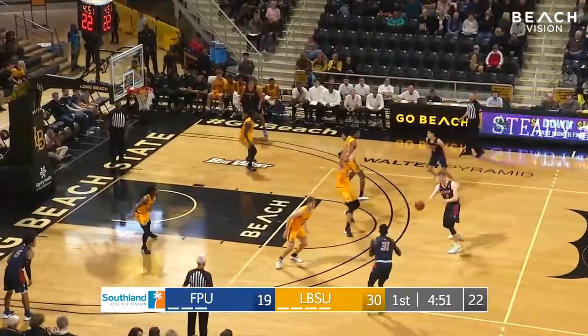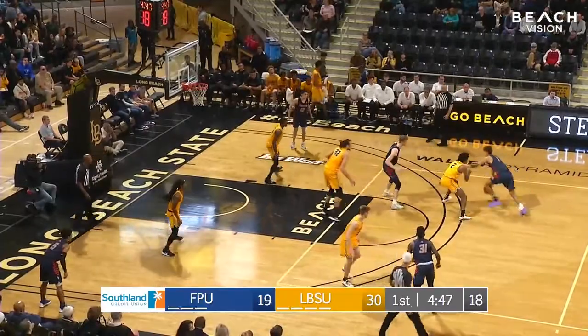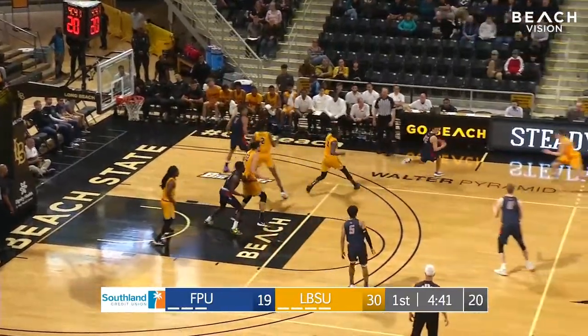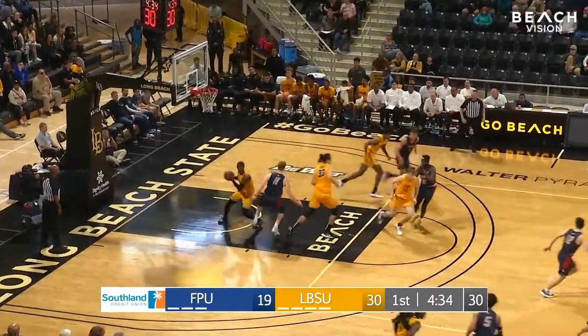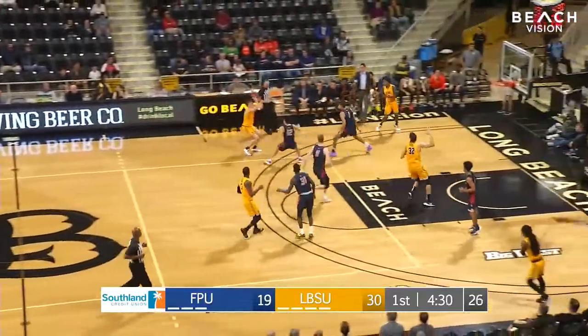Here's Antunez into the front court to Ferguson up top to the far side for Brown. Now Nilo dribbling right of the lane. Pass back to Ferguson. Top of the key, three off the front of the rim. The rebound tipped out, taken by Antunez. Antunez into the paint, kicks out left wing. Three ball up from Kendricks, no good. Oh my goodness, Fresno Pacific, some good looks too. They just can't hit a shot.